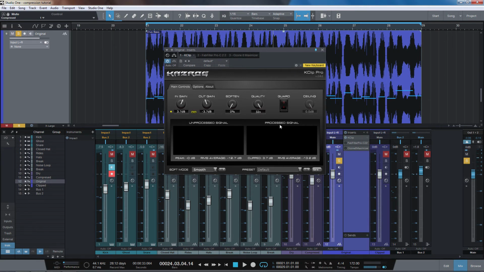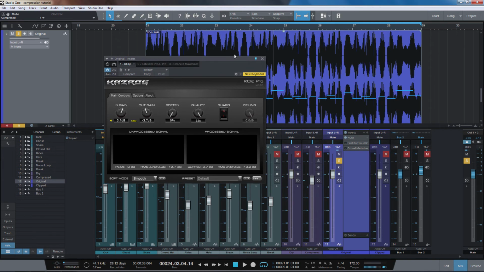So what soft clipping is, it sort of models what happens in analog when you clip a signal. So as the signal goes above 0 in here, it rounds off the waveform. It gets clipped, but it does it in a more pleasing way than what happens in digital, where it just gets squared off. Instead of it just getting completely squared off when you clip in digital, what happens in analog is the waveform gets bent around the point where it clips. It gets smoothed off.